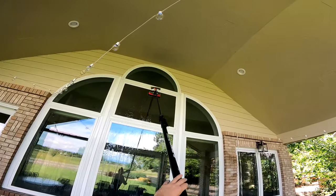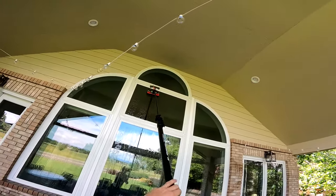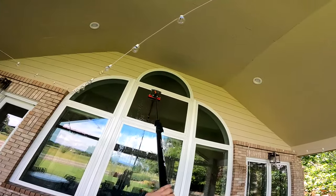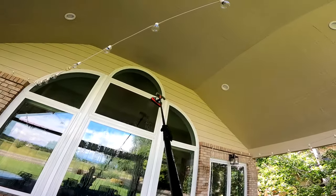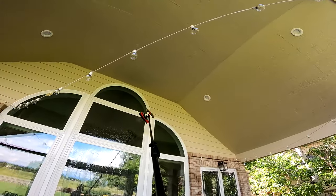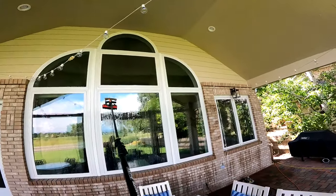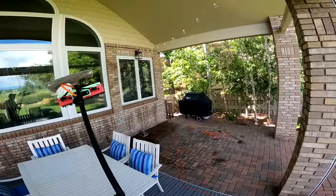I boxed it out and now I'm just working the middle. I usually like a rule of going back and forth, hitting the glass four times flushly. I don't always do it but that's the rule I try to remember. I usually do it a little less than that because you can start feeling that the window is clean. All these feel pretty good from the beginning, but my flow is so great I can go pretty quick. While that frame is drip-drying, I'll come over here and hit this stuff.